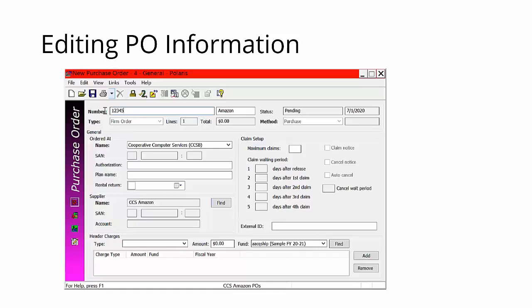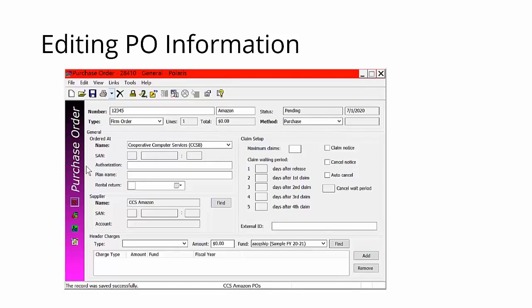At the top of the work form, we can see that the PO status is currently pending because we haven't released it yet. Now, under the name, you'll see that the PO type and payment method are grayed out. Well, that's because we haven't saved our purchase order yet. So click the Save button from the toolbar menu. Once that's complete, you'll see that all fields are now available for editing.